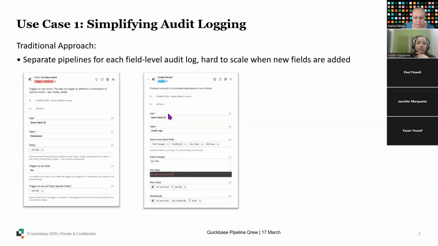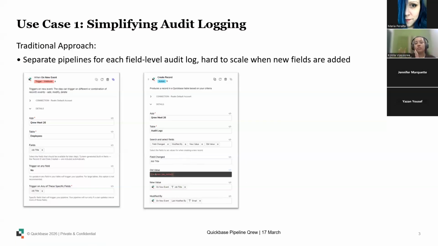So the first step is on new event, where we have just specified the field that triggers the pipeline, followed by a create record step, which will be adding an entry into the audit logs table. And here we just do the field mappings, like the field changed is job title, and we're populating the old value, new value, modified by, etc.